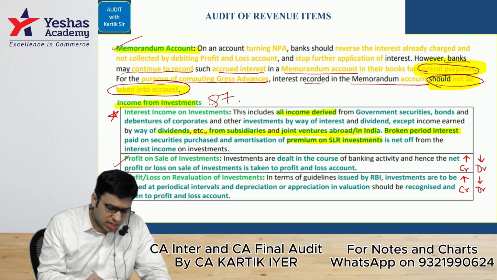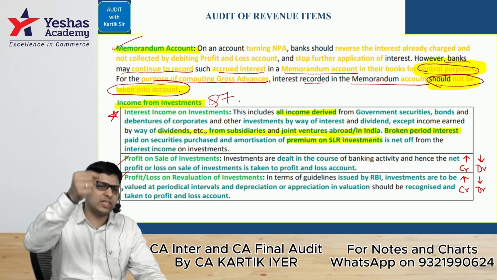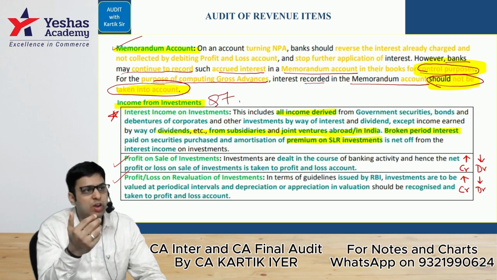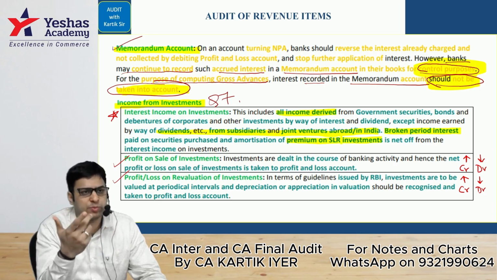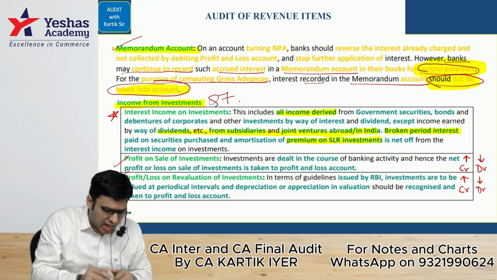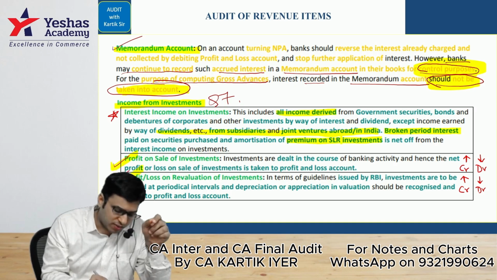Last question number 7 was a nice one. This was income from investment. Let's do it. First of all, profit on sale of investments, P&L credit. Loss on sale of investment, P&L debit. Profit on appreciation on revaluation of investments, P&L credit. Depreciation on revaluation of investment, P&L debit. So these were the last 2 points which we did in a very simple manner. Challenge was not this point. Challenge was the first one.